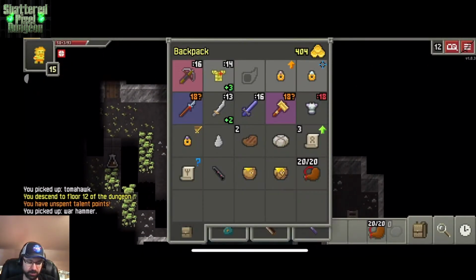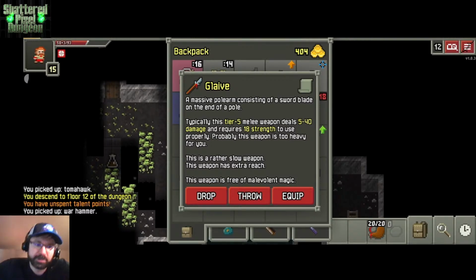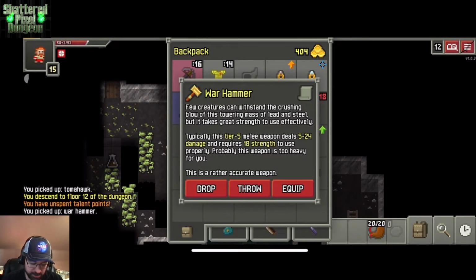Got a Warhammer, jeez. That is an 18 strength weapon. So we have two 18 strength weapons. The Glaive over here, Tier 5, basically the best weapon in the game, enchantments and stuff notwithstanding. Enchantments and upgrades. You could easily argue that a strength 16 weapon, if it has crazy good enchantment and a pile of upgrades, would be better. But 18 strength is as high as it goes as far as the intrinsic nature of the weapons. So we have two different ones. But the Glaive is slow and has extra reach. And the Warhammer, on the other hand, is a rather accurate weapon.